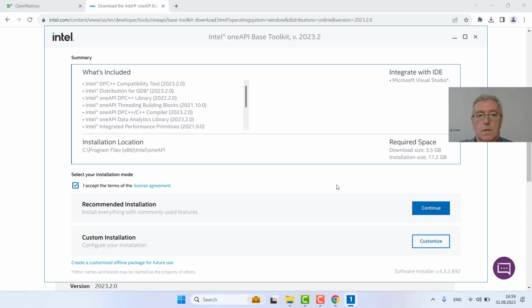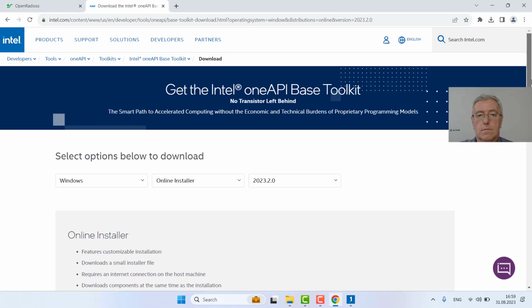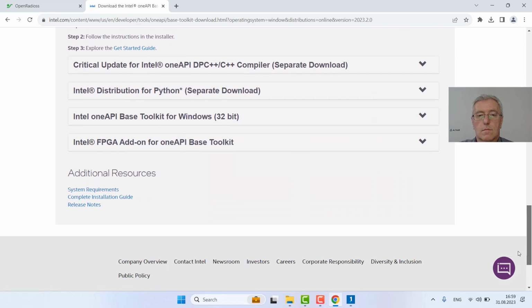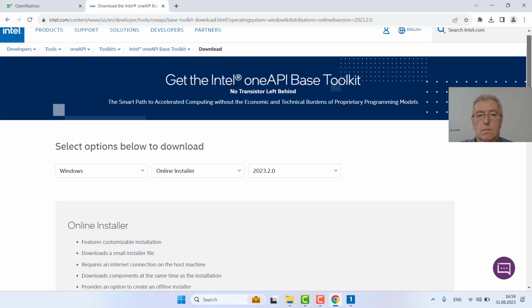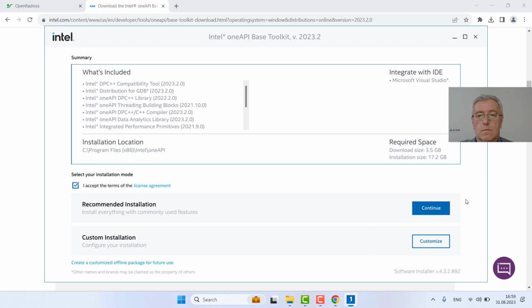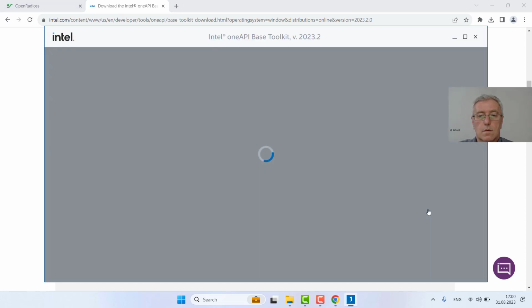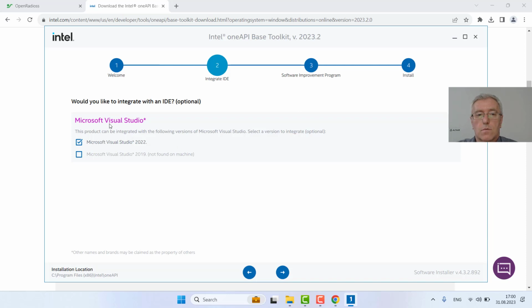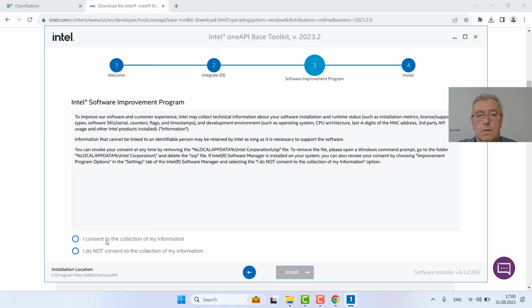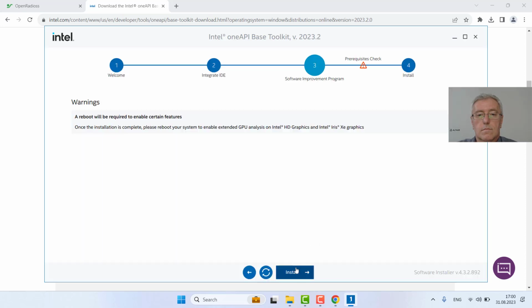So I have to accept terms and conditions, license agreement stuff. And I go for the recommended default settings during the installation. Microsoft Visual Studio was already detected, which is great. A reboot will be required.